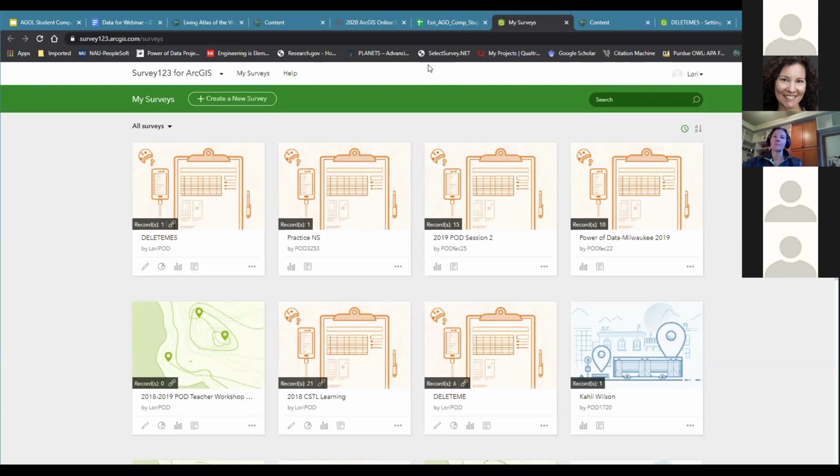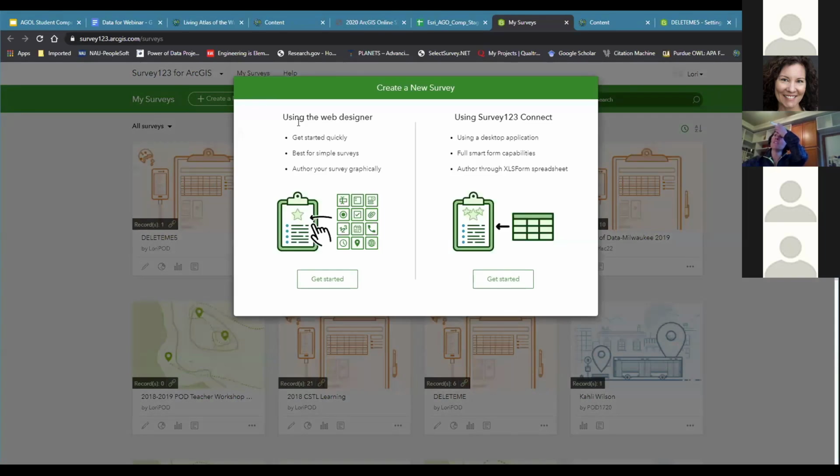So once I'm in Survey123 and I'm signed in to my organizational account, I want to make sure I'm using the right one. If you have more than one Esri account, be careful. Make sure you're signed into the account that you want to use. You can create a new survey. Let's use the web designer.